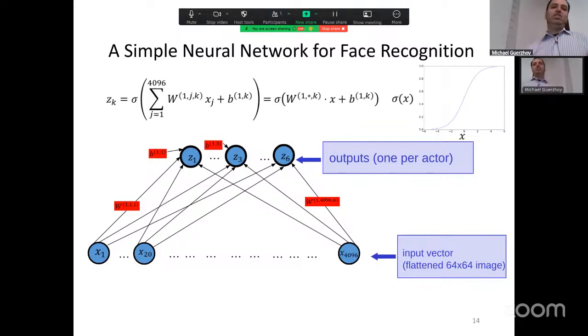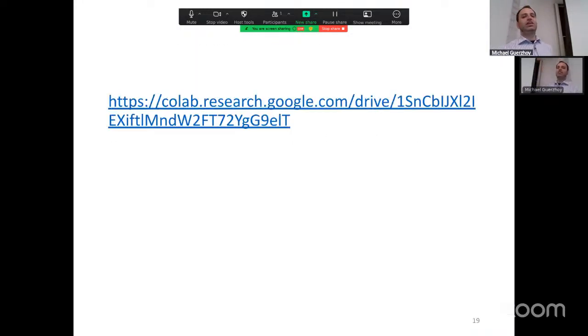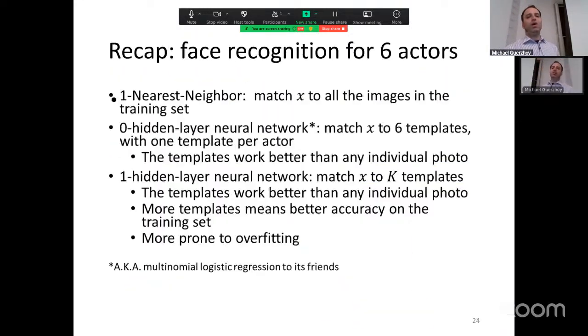And in a way, one hidden layer is the intermediate thing, where we're not comparing it to every example from the training set, but we are allowing more than just 6 templates. All right.